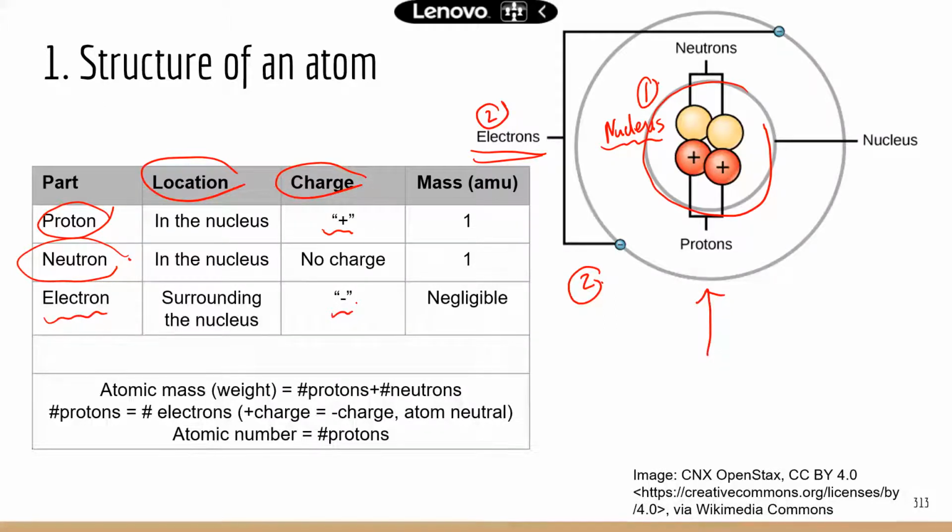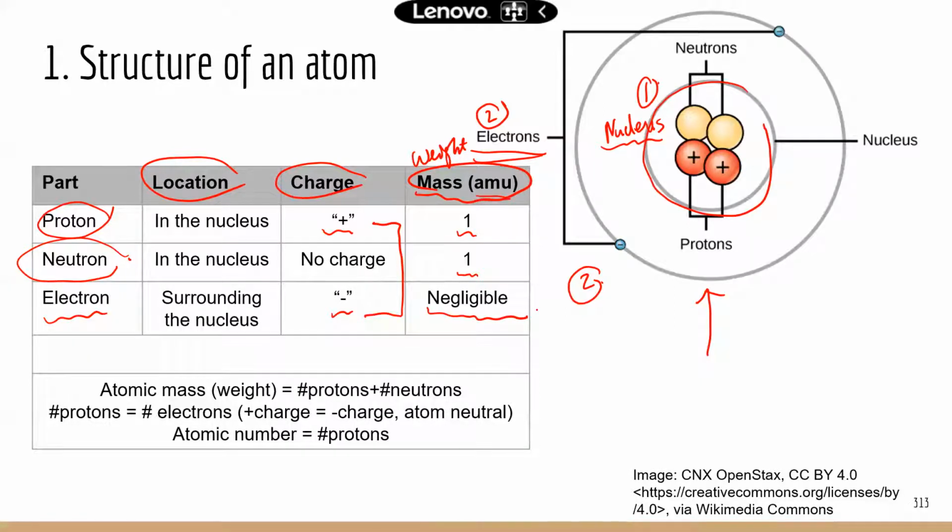So you can see that overall, an atom is neutral, right? Because the positive charge from the protons and the negative charge from the electrons cancel out. Okay, now the third one is mass or weight, the same thing. Now, only protons and neutrons, the two types of particles in the nucleus, have a mass. So they each weigh 1. Now the unit is AMU, atomic mass unit. The electrons are so tiny, they don't weigh much, so their mass is negligible.